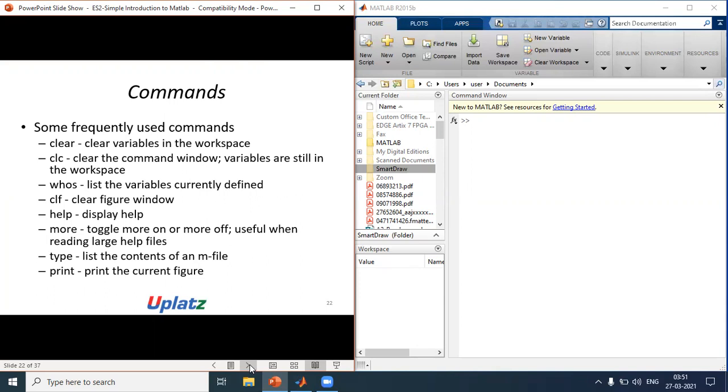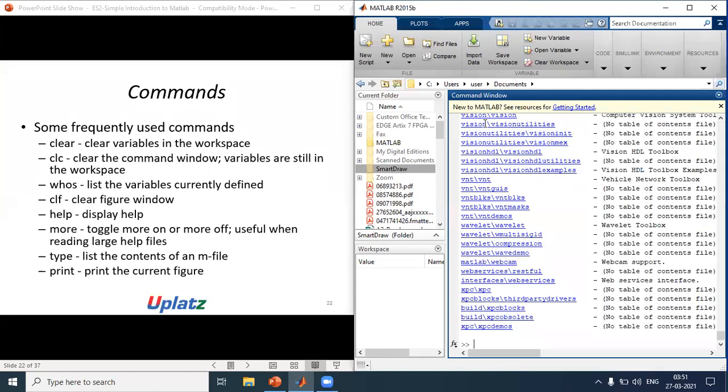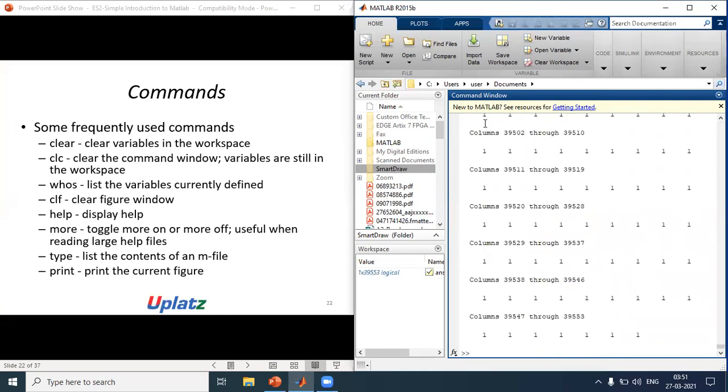For example, if I give help, it will go like this. It will run, but I can also say help with a pipe command more.